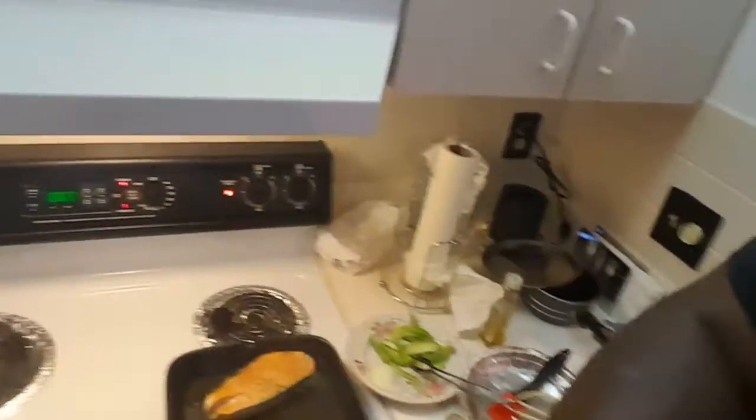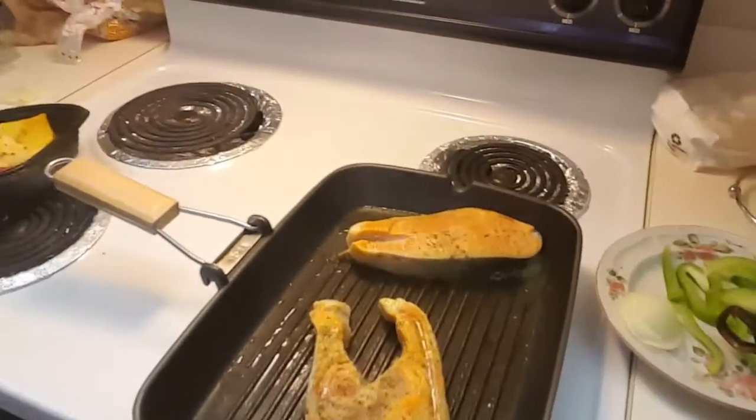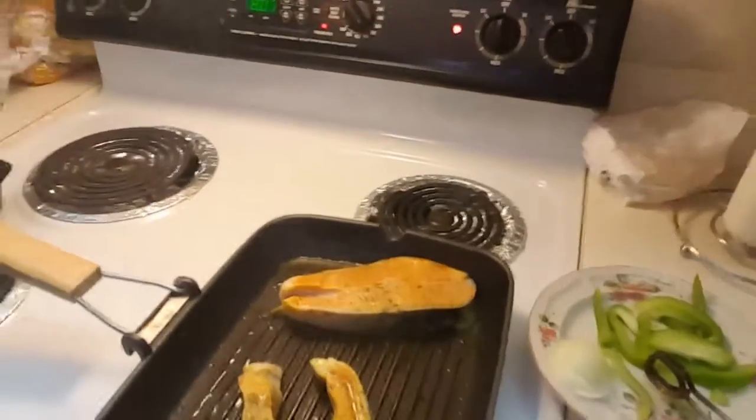Now you let it simmer and grill for about 2 to 3 minutes on each side. You usually do about 10 minutes per inch thick, and they're about an inch and a half, inch and a quarter thick. So this whole process would take about 10 minutes. I'm not going to take the whole entire 10 minutes. Look at there. Look how they're grilling. Oh yes, looking good. Looking good.